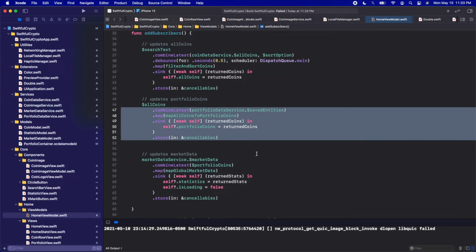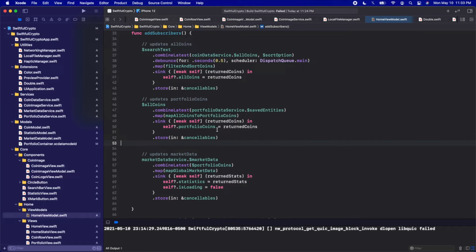That is something you need to be aware of when you are dealing with these publishers and subscribers, that all of this data is connected. So you definitely need to think through all of these publishers and subscribers before and during implementation. My recommendation is, if you are implementing this, when you're first building this out, add some print statements in all of your sink calls, like print returning all coins, print returning portfolio coins, or updating portfolio coins, and just monitor it for a little while, so you can make sure that nothing's getting called two or three extra times, things like that.